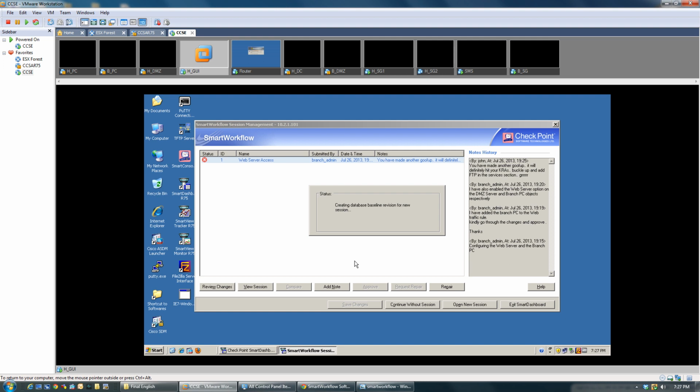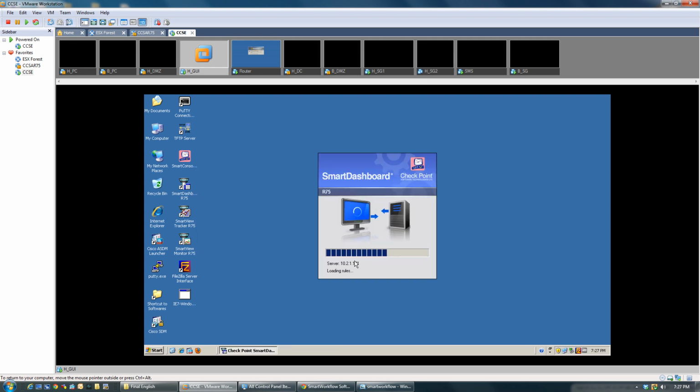Now this actually creates session 2. We have to understand that session 2 cannot be closed unless the session before that is closed, right? That's how this whole session thing works out.